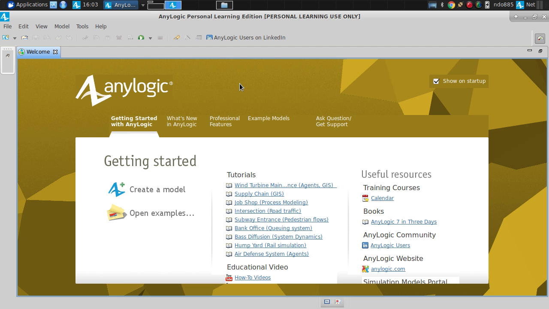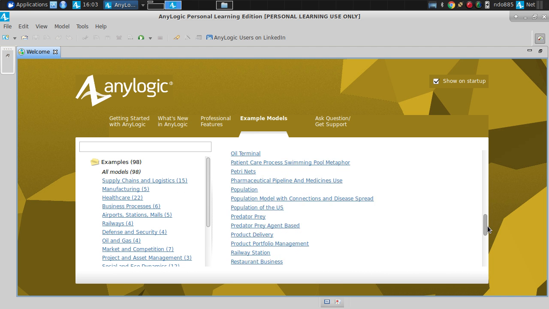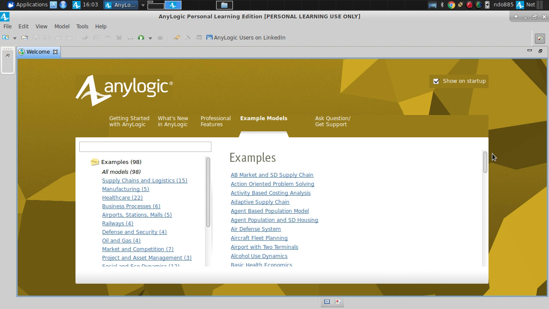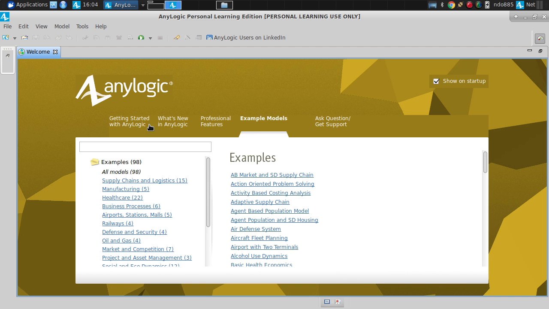You'll find that if you go browse these top areas here, there's some useful components. For example, in this example models, you'll find dozens of additional models, some of which Jeff and I have contributed, but which again include models from all different types of backgrounds, in contrast to the health ones I've given you. All of ours are essentially in the health area. These are from a wide variety of areas. And there's a lot of examples which are sort of used for building understanding within AnyLogic that's quite useful.